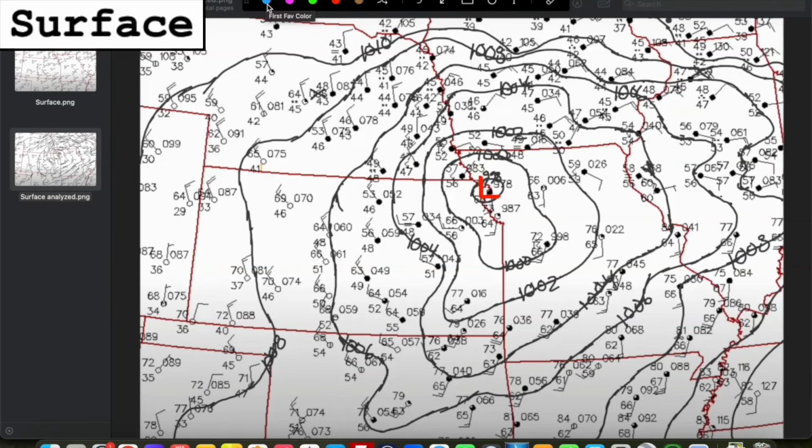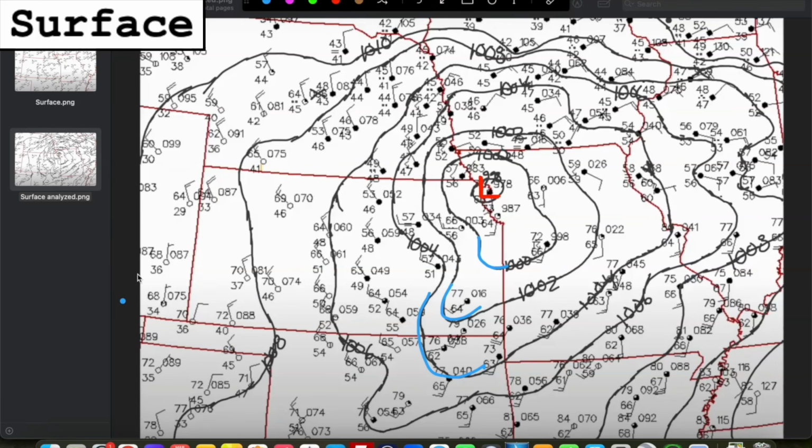Now, the way we want to determine the position of frontal zones is through multiple factors. There are multiple ways that we can actually determine where a frontal zone goes. The first of these is through pressure tongues. When we do this isobar analysis, this pressure analysis at the surface, we can sometimes come up with these tongues of the isobars that stick out, very much like a trough in the mid and upper levels of the atmosphere.